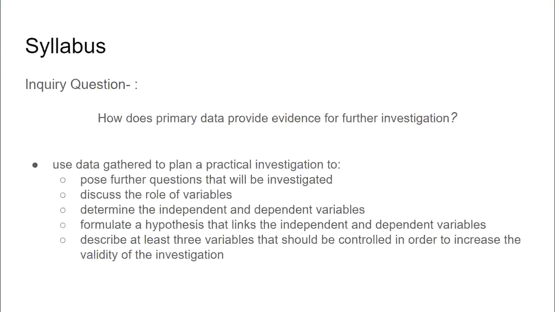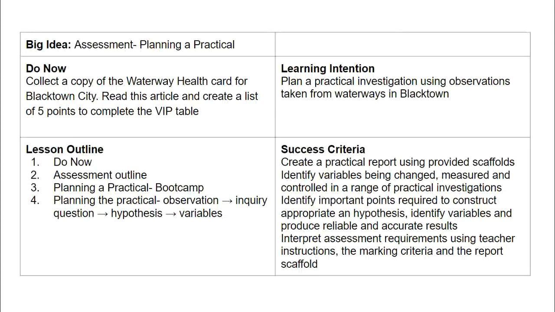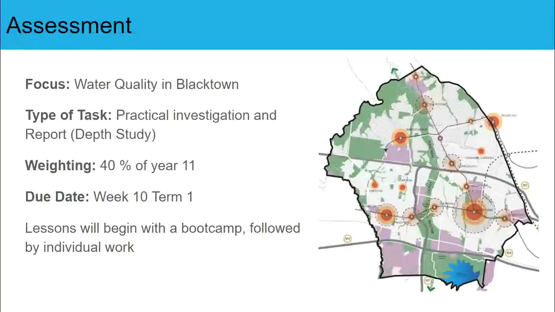For this activity, we're going to look at the inquiry question: how does primary data provide evidence for further investigation? This inquiry question is going to frame our depth study, which is our assessment task for the module. We're going to look at our assessment outline and start a bootcamp session here for how we might plan our practical investigation.